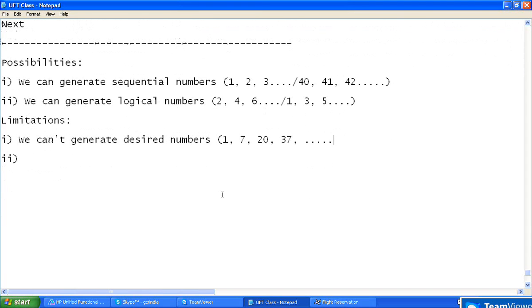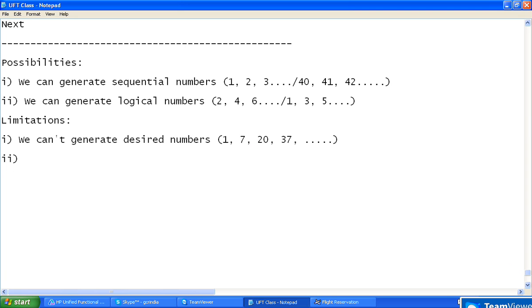Observe these numbers. Can we generate these numbers, 1, 7, 20, 37? No, sir. There is no logic, no sequence.